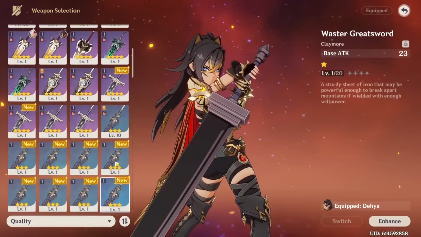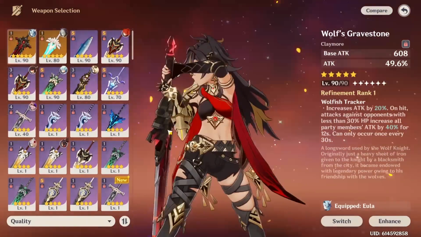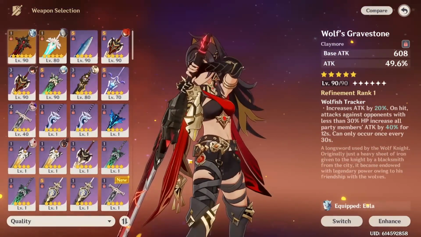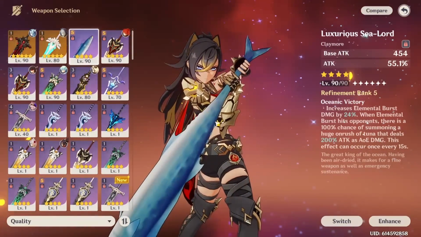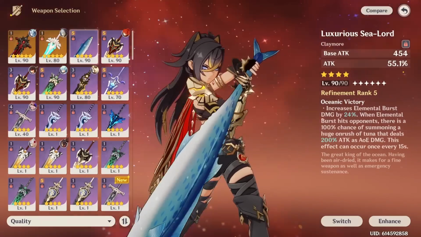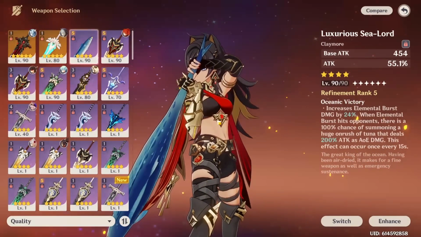So I think cosmetically, I really like the way that the Wolf-Fang Greatsword sits on her. She's also got a signature, but I do like the red. We've got a Skyward Pride, which might work if we need energy recharge. You've got the fish, which I think is fine because although she scales on HP, she still really scales on attack too.